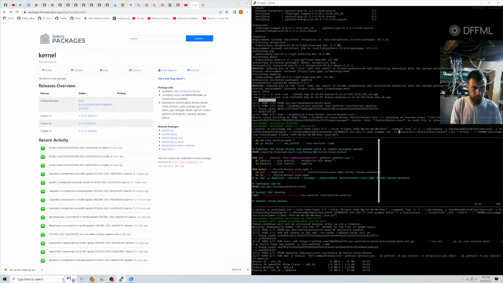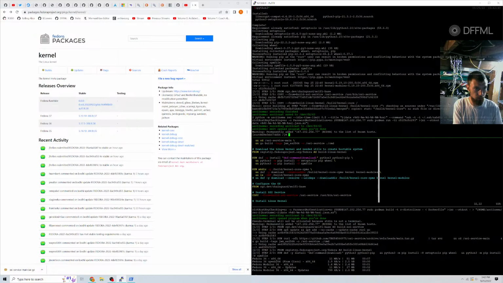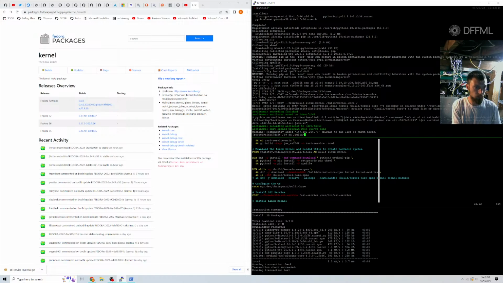So we'll just run this container here. Okay. And what do we need to do? So we want to build.